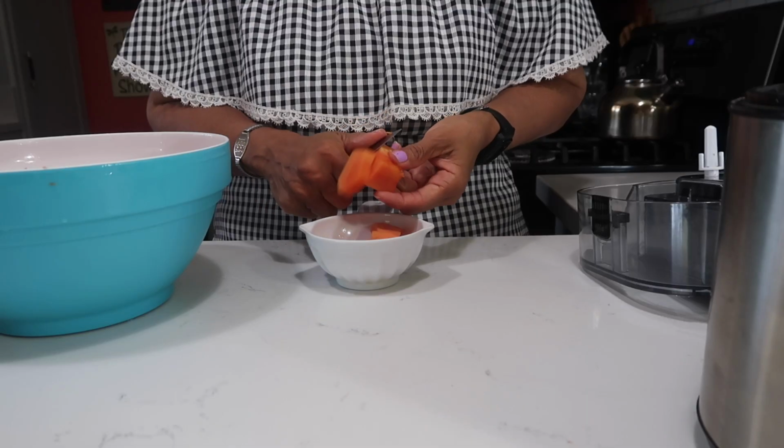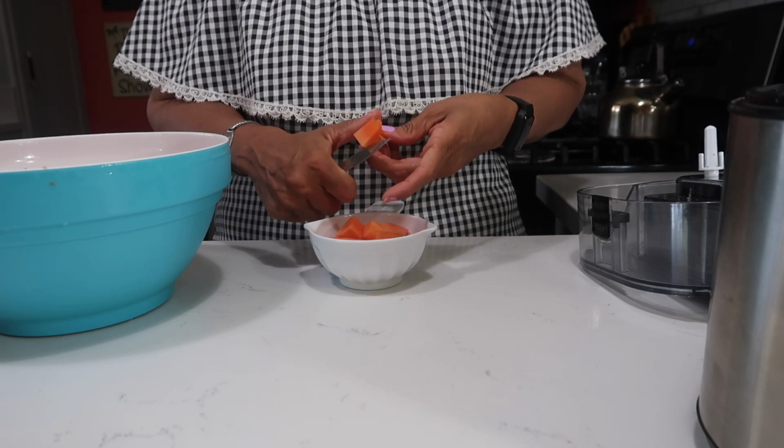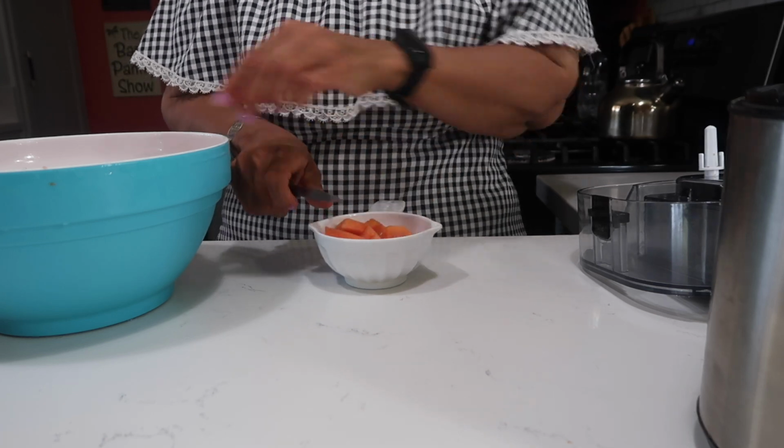But the day before the festivities, I made homemade frozen yogurt because I still have that machine from Aukey Home. So I asked Joe to pick me up some peaches from the store, well, canned peaches, but he forgot. So all I have in the house is grapefruit, watermelon, and papaya. So I'm gonna have to make it with papaya. So this is what I'm doing. I'm cutting up the papaya into chunks to make a cup.